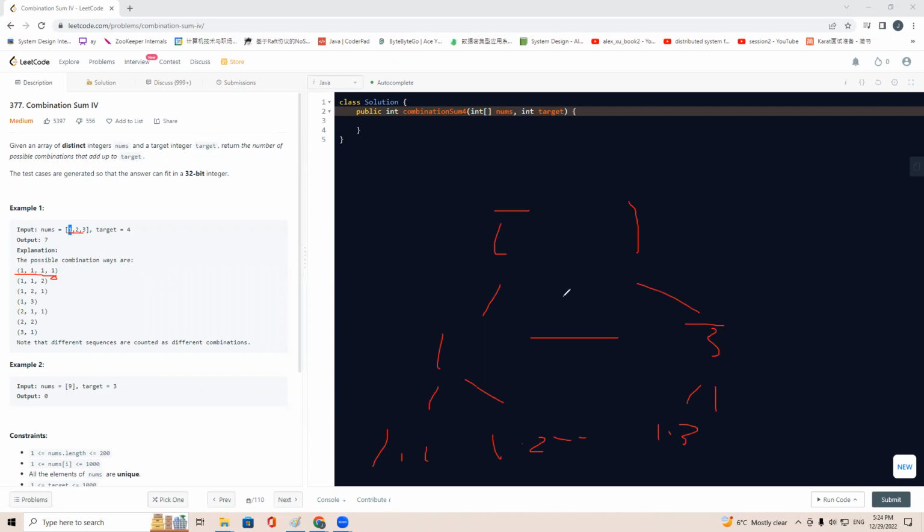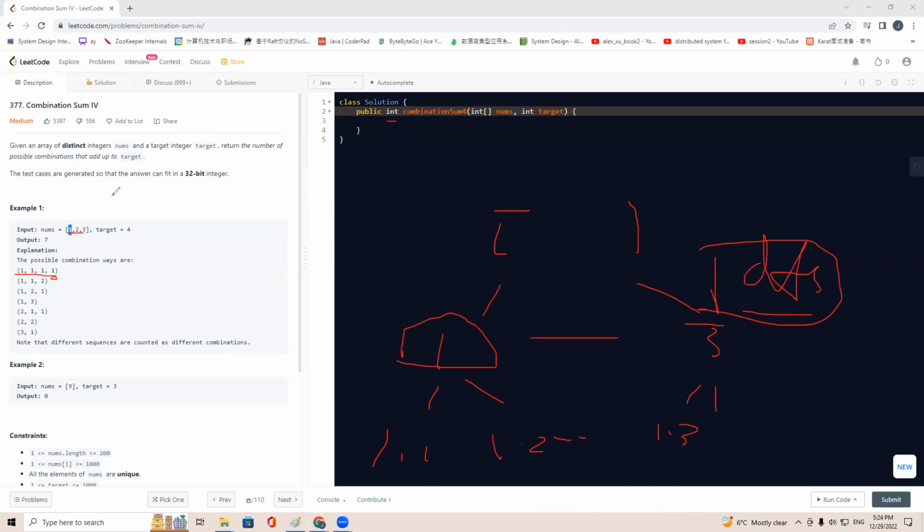So it is like a permutation problem. It's not a subset problem. Intuitively we use a DFS to calculate the numbers, and it returns the counts, not the results.